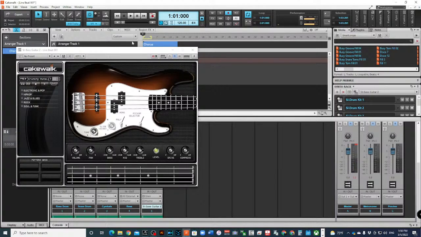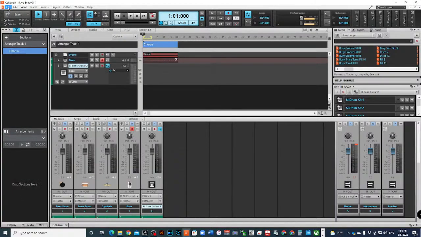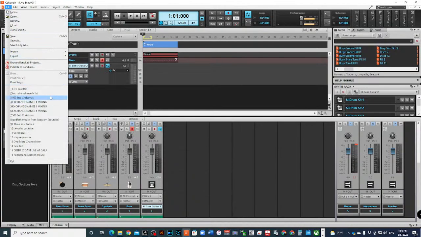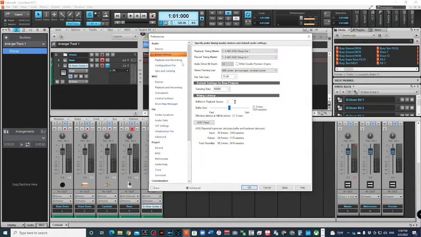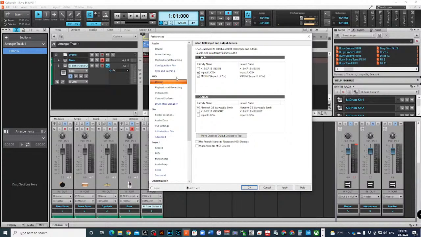First, you say you're having a problem getting sound out of your VSTs and your DAW with a controller. I see the volume meter moving, but no sound. This is what you want to try to check. First of all, go up to edit preferences and check under devices, and make sure that you have this enabled. Well, first of all, make sure that you're seeing anything there. You will see Microsoft there.